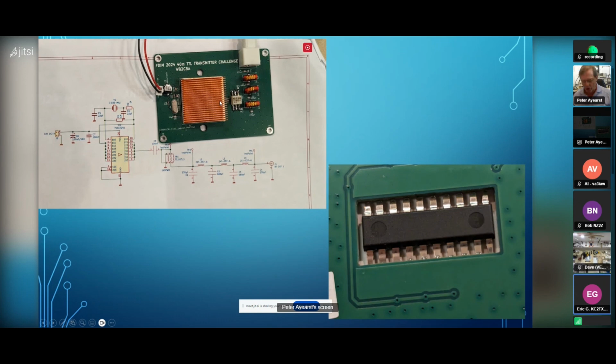Yes, correct. That's the obverse. That's really the only detail on the other side of that whole PCB. Yeah, because he has a big heat sink on that one. He did talk about it, I think, on one of the QRP Group IO there. I think he had a little bit more of a chat, and I think there is a bit of a write-up on what he did here.